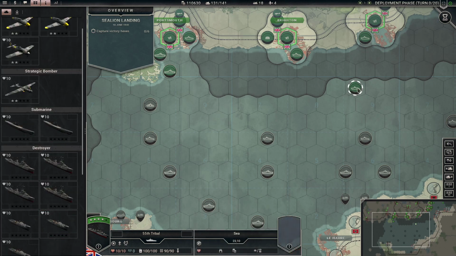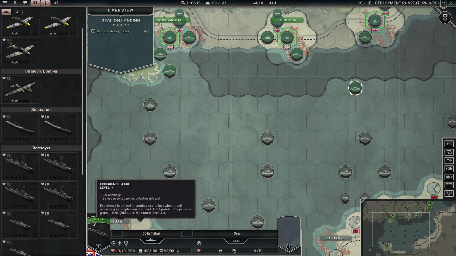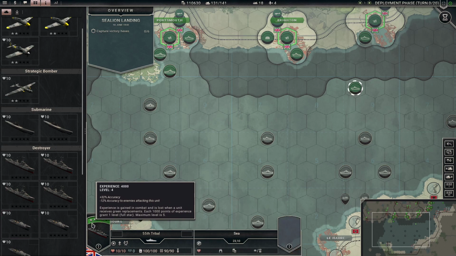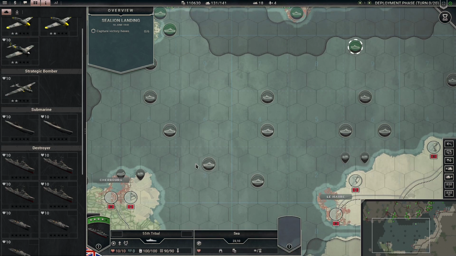Okay, I hear you. And all of yours have none. They're just better in general. But what you're going to want to do is bring all your ships down south of France and then up. You want to create a massive ship line that is going to stop them from attacking your transports.